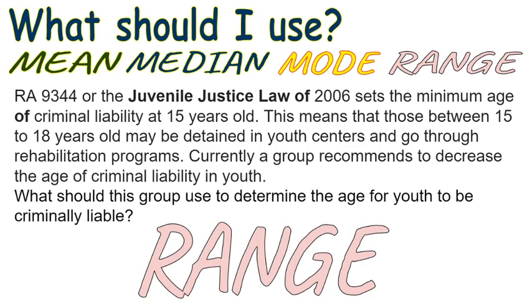The reason for that is we already know that 18 years old is the legal age. Of course, those 18 or above will be subjected to the criminal law. However, we already have our upper limit here. We just simply have to gather information on any age below 18 years old, so that this particular group can make a decision on what would be the lower limit. Once you have figured that out, you would be able to get the range by subtracting the lower limit from the upper limit, or you can just simply mention the range from the lower limit to the upper limit.